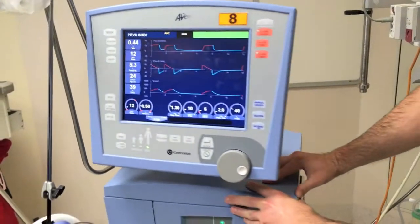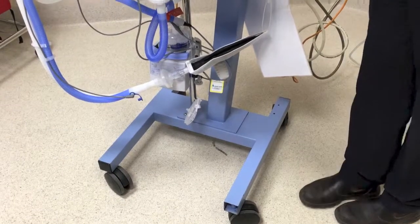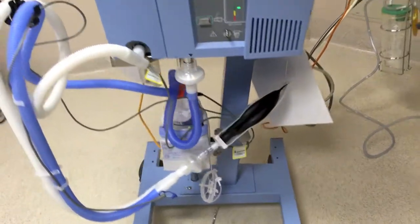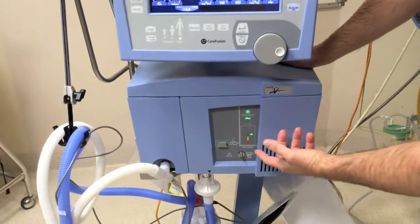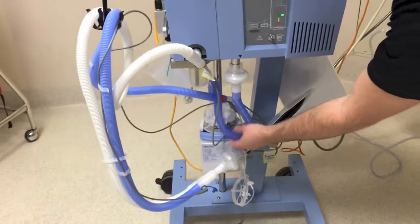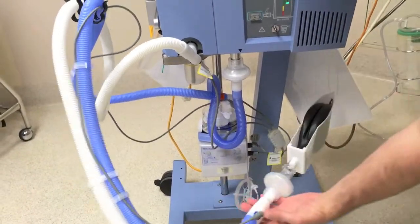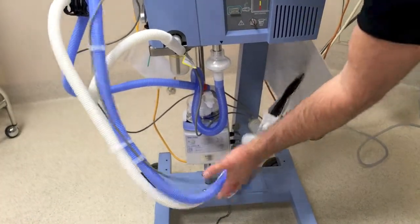It's got brakes down the back here to stop it moving. It comes with a test lung attached, as all of our ventilators do. You can see some of the lights down the bottom — you can see it's plugged into mains power there, and the internal battery is charging. There's our inhalation port going down to the humidifier path there, and the white tubing where we exhale from, back into the ventilator.